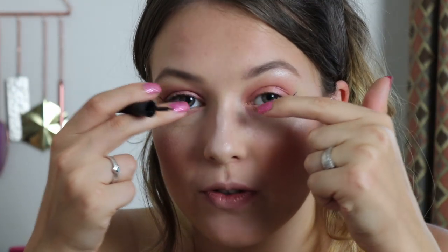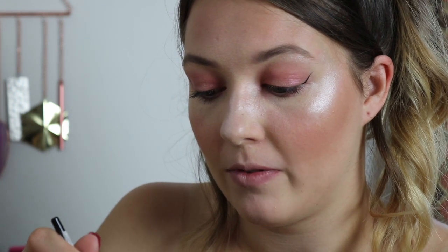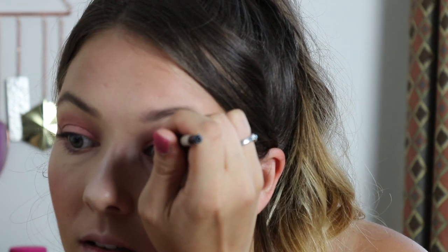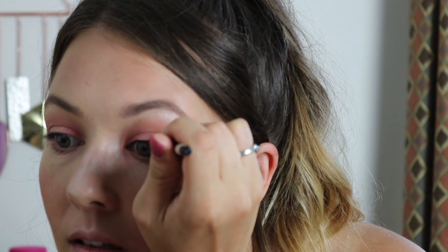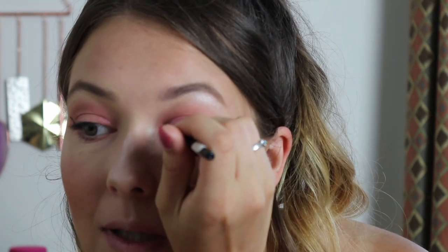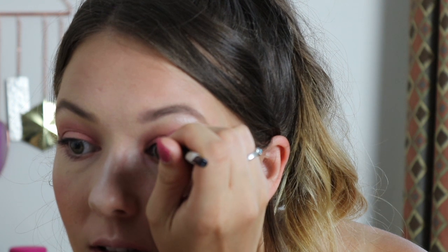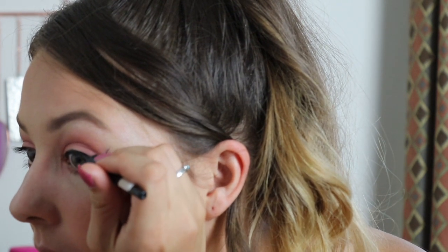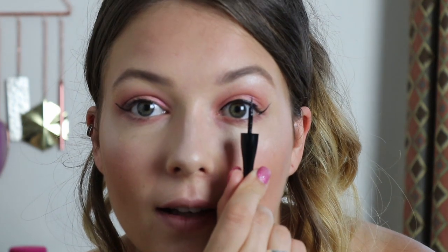So now what I can do is I'm gonna draw the line across the top of my eyelid, and how I do that again is I'm gonna dunk in, wipe off the excess, start from the inner corner of my eye, and draw a thin line again. This step is so much easier when you have a really good eyeliner, so this is why I like this one so much. I can normally always do it in one sweep. I'm going to go back in and just edit the line slightly so it's all the same width. And I like to leave it about there, so in line with the outer colour of my eye, there.